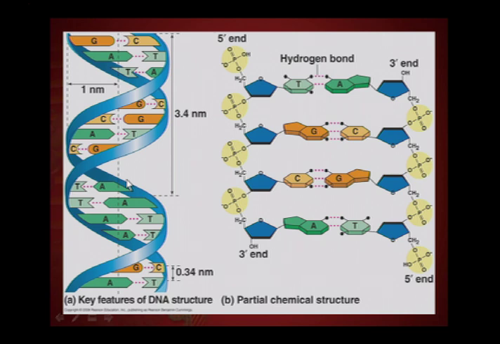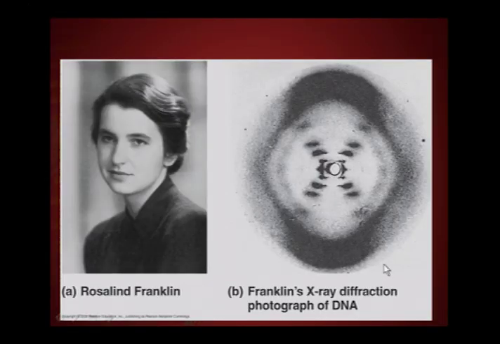Now again, Watson and Crick relied on the work of several others, some of which I'll talk about in a minute, but one of the really crucial individuals that helped them was Rosalind Franklin, who never really got a lot of credit at the time for the discovery she made. But her work was crucial because she helped through work known as X-ray crystallography, where in this case crystals of DNA were formed, X-rays were shown through those crystals, and then that generated a pattern, photographs basically, which could be used to interpret the three-dimensional structure of, in this case, DNA.